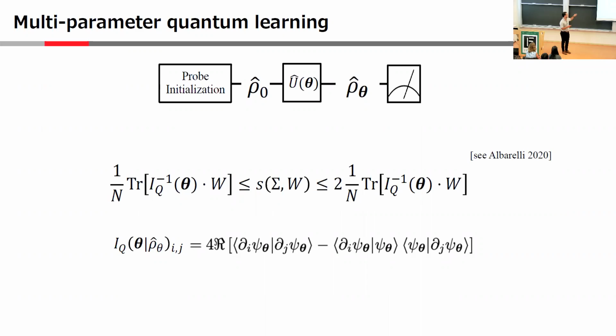So what is that one thing? Well, we have 1 over n, the number of copies of the state, so the number of times we ran the experiment. And then we have the trace of the same weight matrix times the inverse of something called the quantum Fisher information matrix. And I've given you the formula for the specific entries there. It's quite a tough thing to work with. For those of you who know this kind of stuff, it's 4 times the real part of the quantum geometric tensor. So if you can make that trace small, then you're going to push S to a small value.